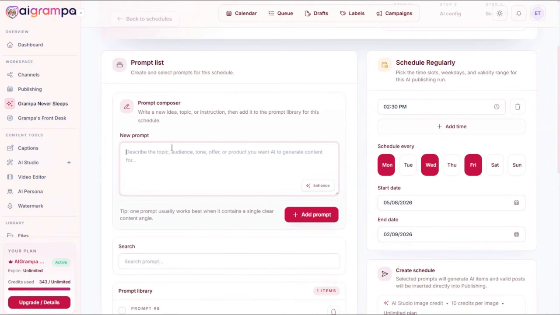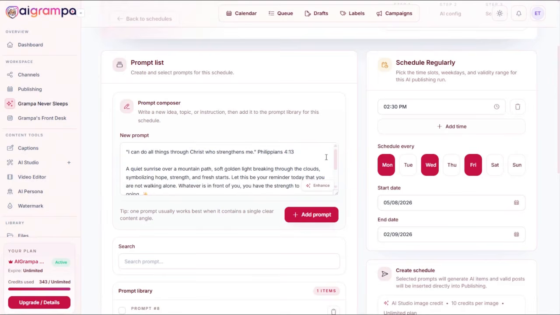So let me give you an example of a prompt that I would use for the demonstration niche that I've been using here. My prompt might be: randomly choose an inspirational Bible verse. Create an inspirational image that fits the Bible verse. The Bible verse itself is the caption. Now I could leave it at that, or I could enhance it, as we've talked about in some of the stuff I've already demonstrated. Sometimes it works just to keep things simple, but a lot of times using the AI to enhance a prompt can make it even more rich and have even better results. Let's go ahead and enhance this and see what it looks like.